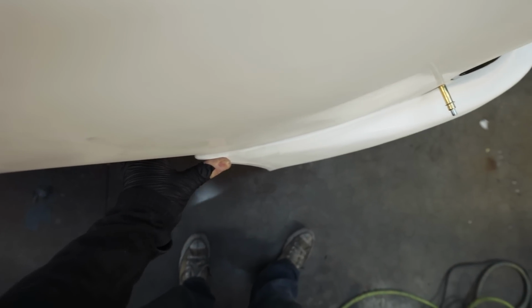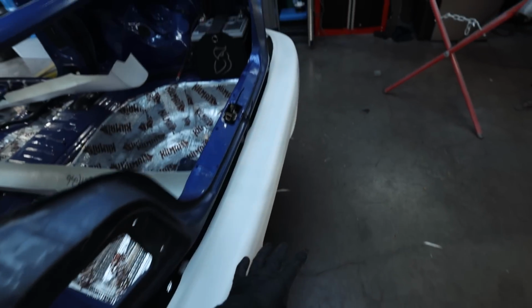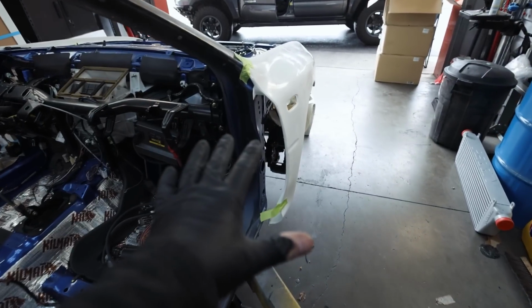Coming over to the other side, same thing. These are just held on by zip ties right now, but once it's actually in, you guys can see that is solid gappage. So the rear end of the car is pretty much all put on. We got our rear quarter panel, rear bumper, and other rear quarter panel up here. I do have the side skirts in the back right now, but we can't actually test fit those until we at least get the front fenders on.